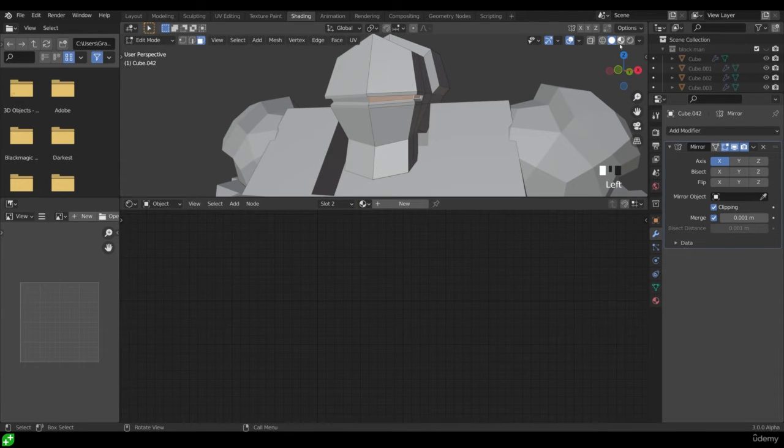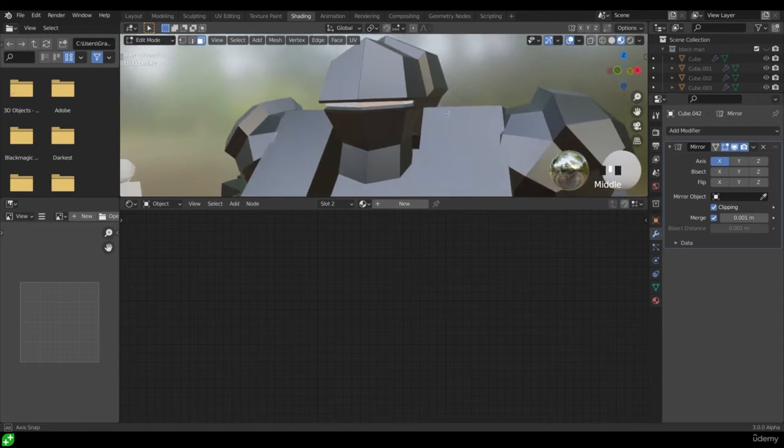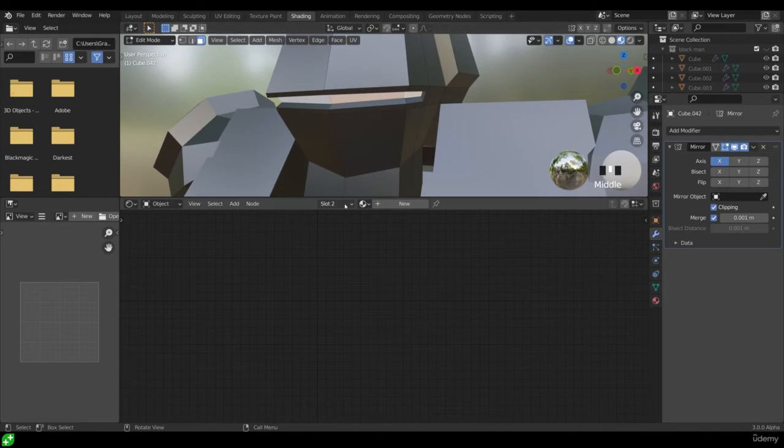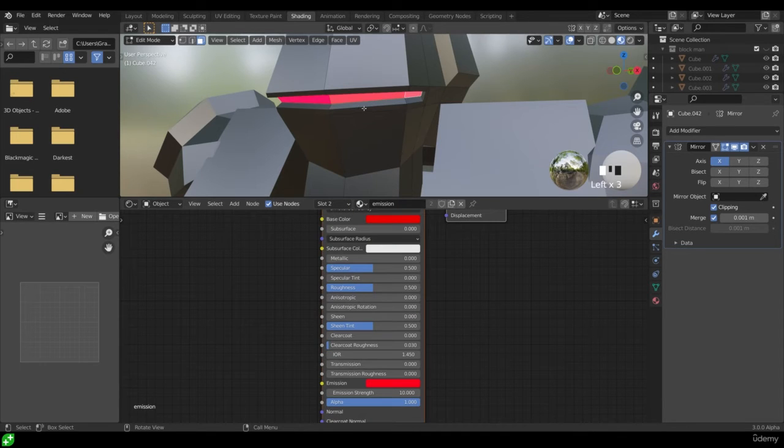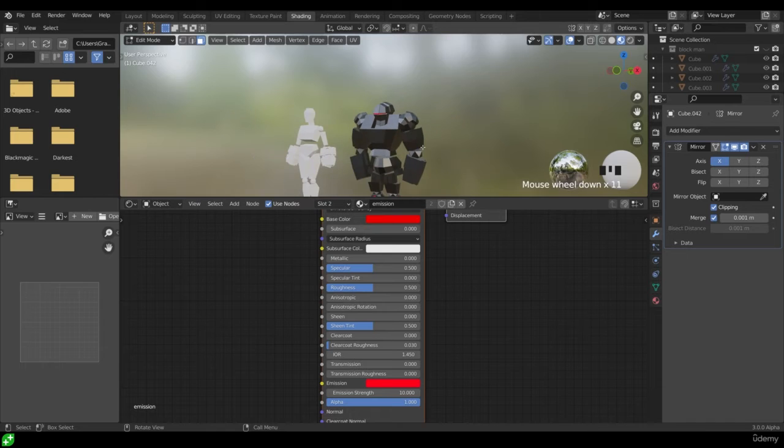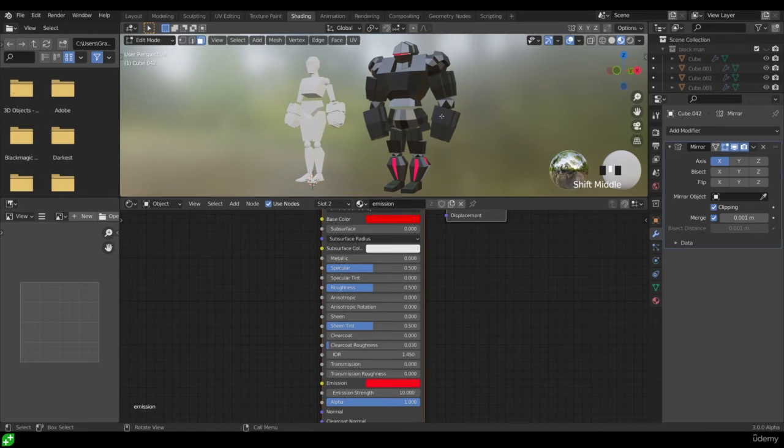And let's go back to my material preview, and you can see nothing's actually happening, it's just giving it a white material. That's because slot 2 hasn't got a material yet. So with slot 2 selected, we can come up to here and choose a material to go into slot 2. So I'll click on the drop down, choose my emission, and it's got the red in there. Okay, let's zoom out just a touch and see how we can make this look a little bit better.